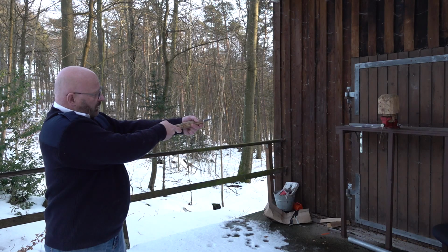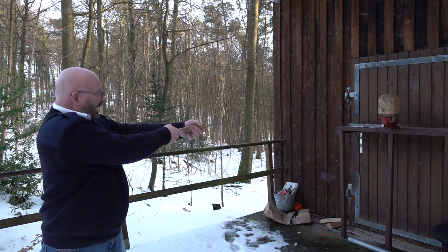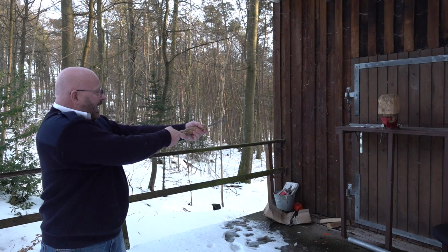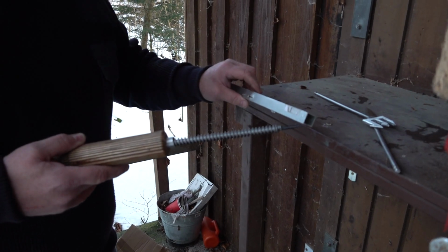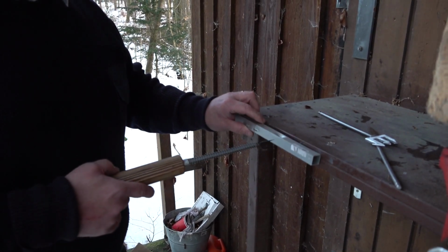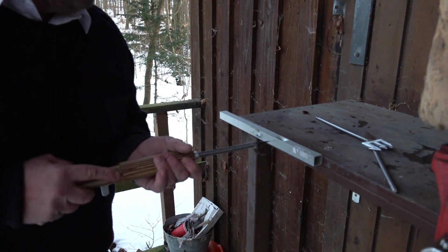And okay, so the blunt, you direct it at the target and fire. Oh, missed. Take careful aim and fire. Ha! So this of course is a lot harder to cock than the small pistol, and specifically with the pointy tips you don't want to press it into wood because then you can't get it out afterwards anymore. So I like to press it against an aluminum piece or something like this.